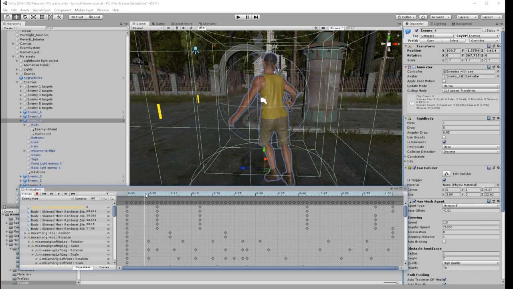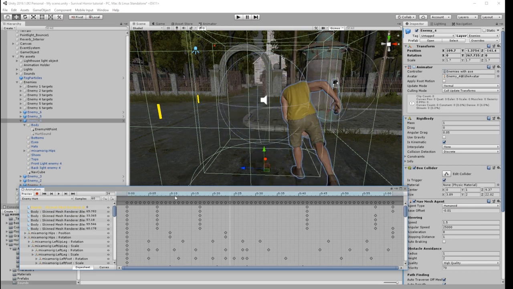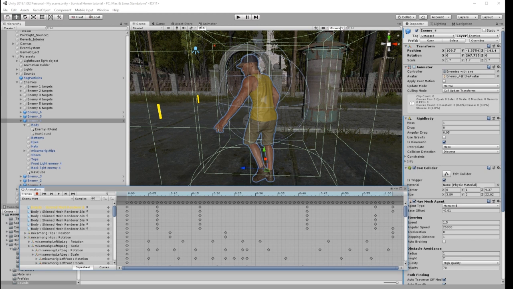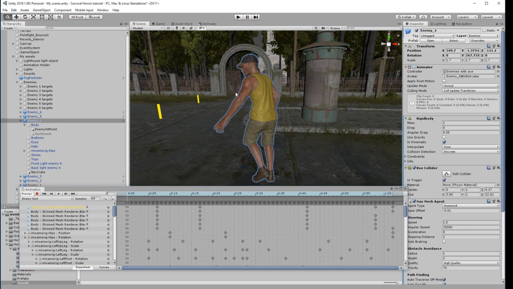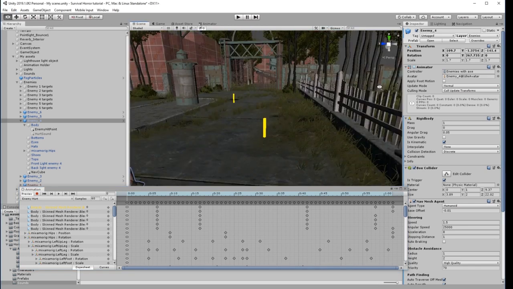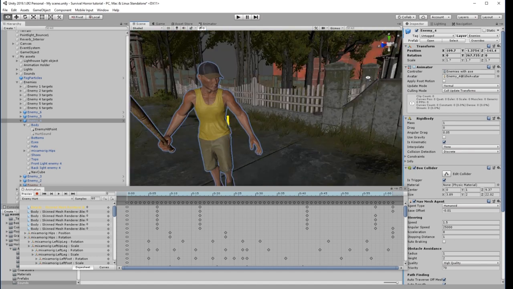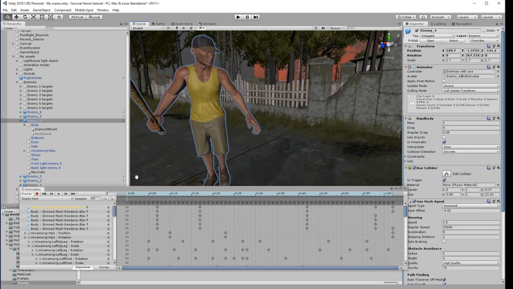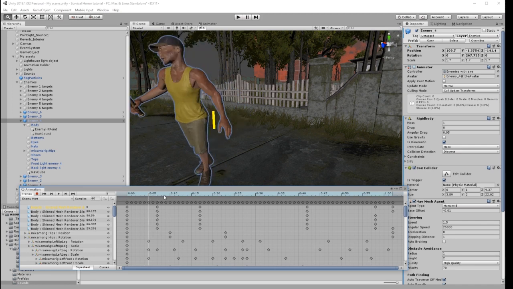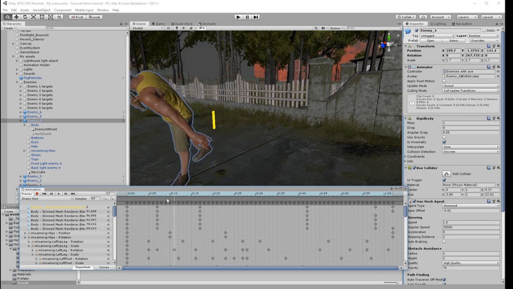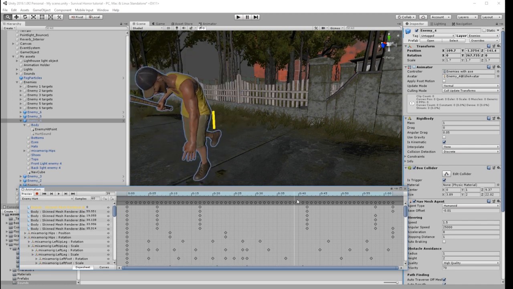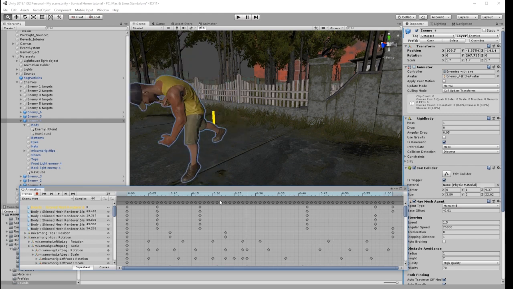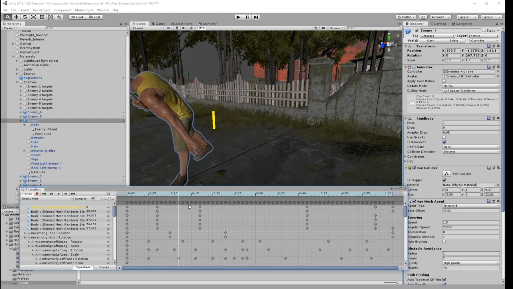Now as I play through this, I can see the animation. I might be better off, in fact I'm going to switch all these gizmos off so that I can see better. I might be better off looking at it from this angle, I'm thinking. So as the enemy gets hit, he kind of flies around like that. Now it looks kind of weird at the moment because he's sort of stood in place. I think he would potentially make the noise about there.